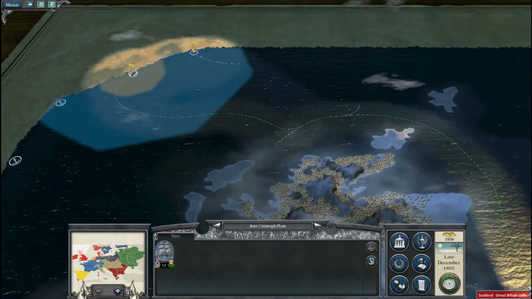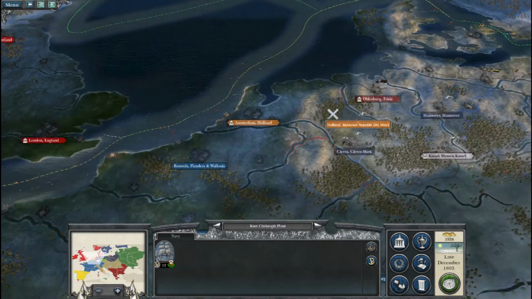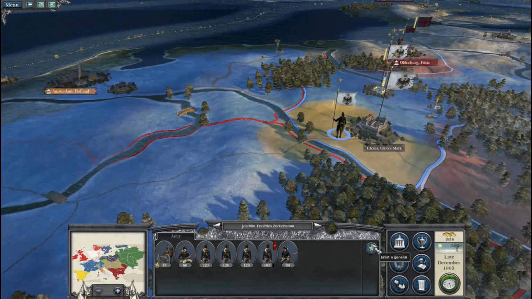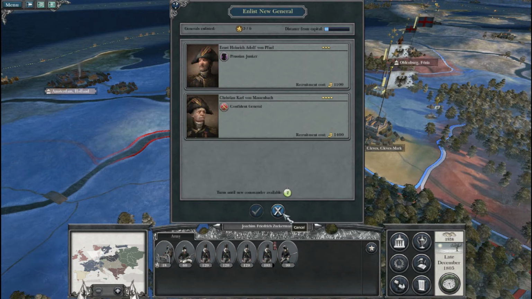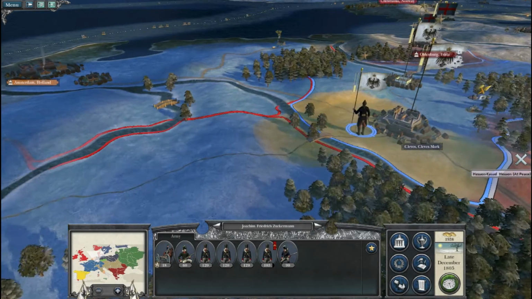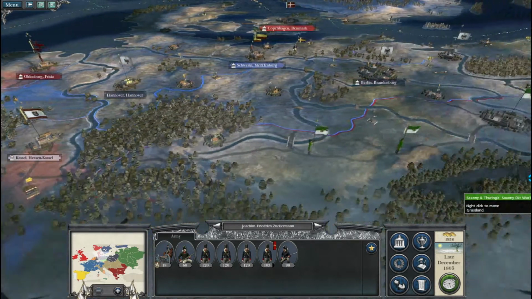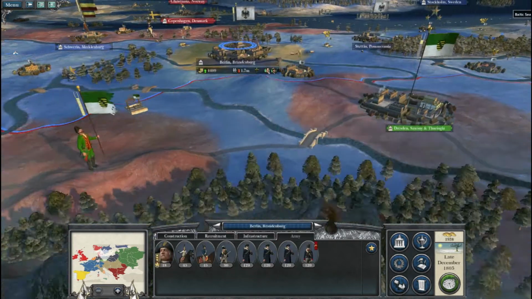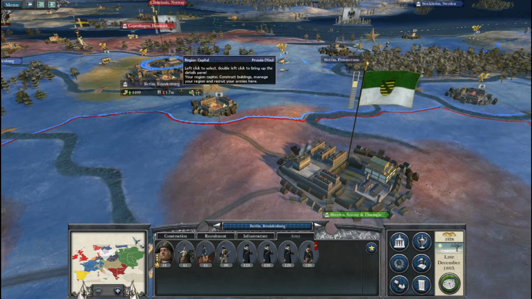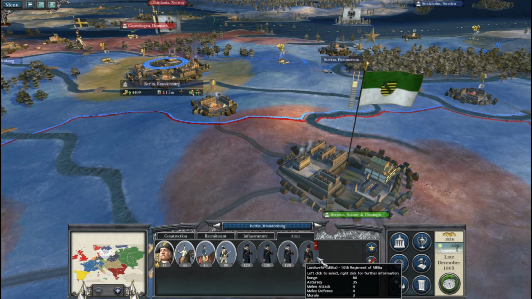Nice. So we are trading here. I don't see the point of recruiting a general at this point again. I'll just be killed. Okay, but anyway, the Saxons. Must attack the Saxons now. Form up the capital army. We are on the move.